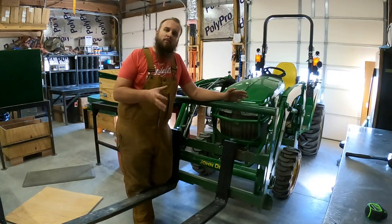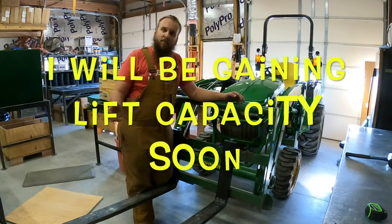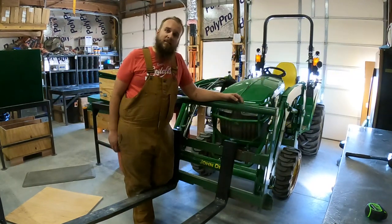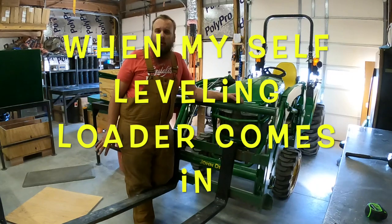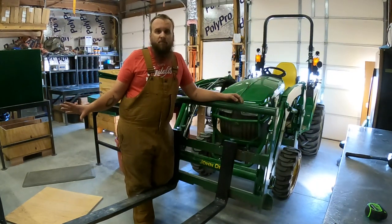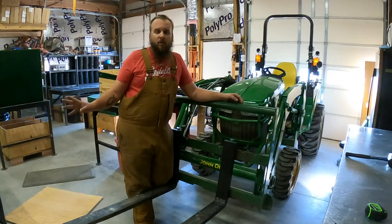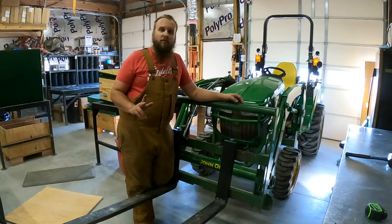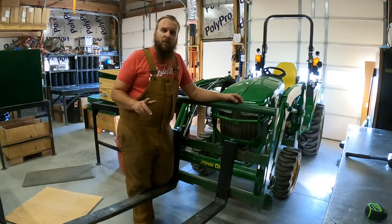That's the difference between me needing to unstack 70 pounds of wood every time I load a tote or not unstacking that 70 pounds. And I actually could have gone 20 pounds lighter if I'd gotten the 2,300 pound pallet fork frame instead of the 3,000 pound frame. But I actually got the 3,000 pound frame for a couple of specific reasons, and I'll show you those now.